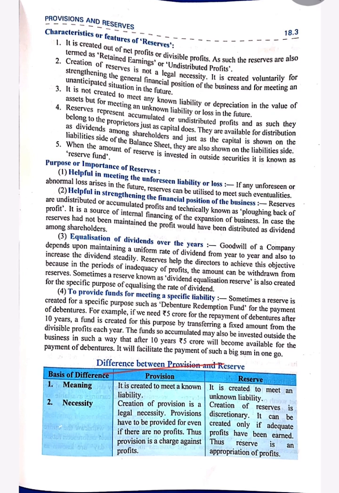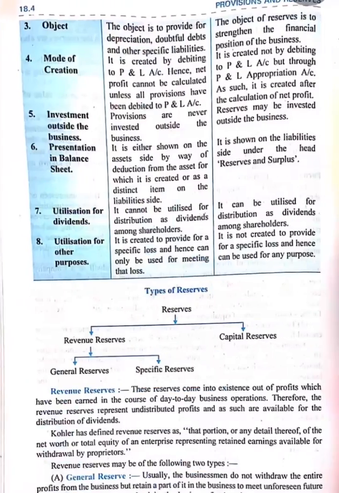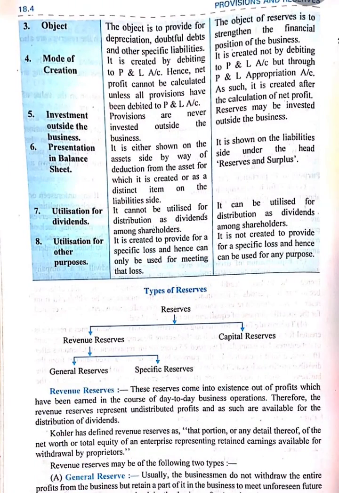Differences between provisions and reserves. Meaning: a provision is created to meet a known liability, and a reserve is created to meet an unknown liability. Necessity: creation of provision is a legal necessity, but creation of reserve is discretionary, meaning it is not completely necessary, but it should be created.